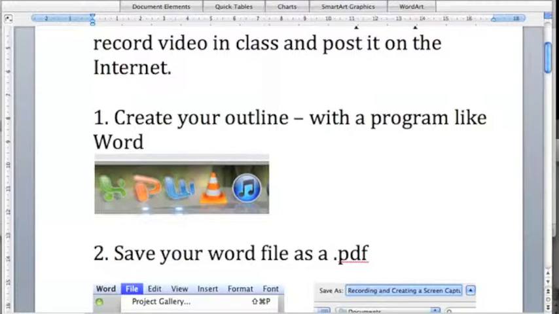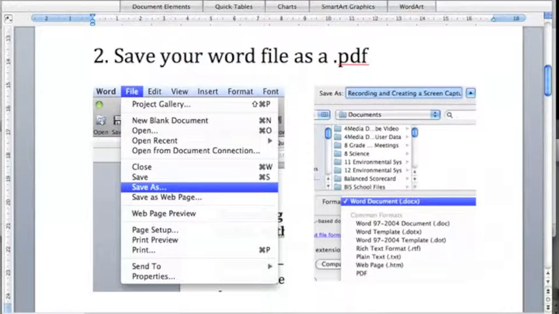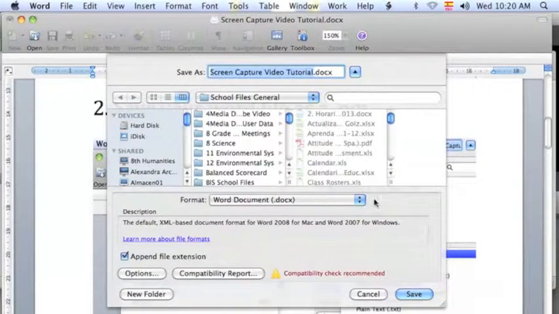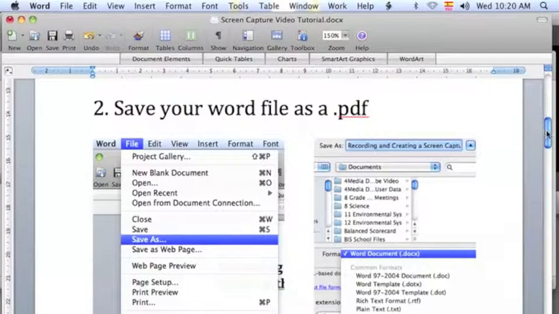It allows me to make text bigger, make things that I don't want to write out by hand easy for the kids to read, and it can showcase pictures and make things very visual as well. After I've made the Word file, as you can see here, I save my Word file as a PDF. So I go to Save As, so I'm going to do this right now. Go to Save As, and I'm going to drop this down to a PDF file, and you'll notice the tag here turns into a PDF, so I'm going to save my file as a PDF.